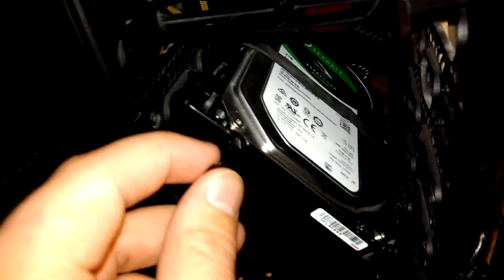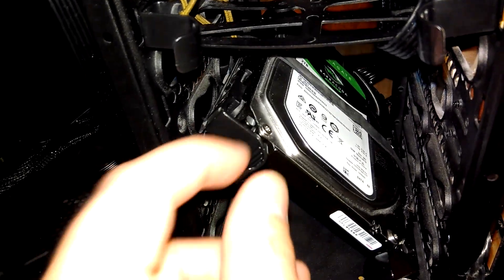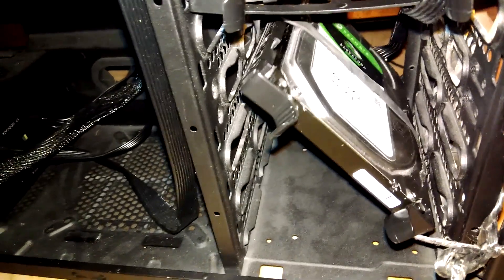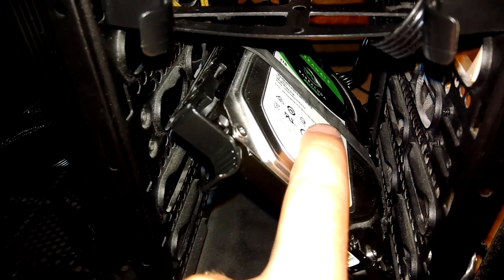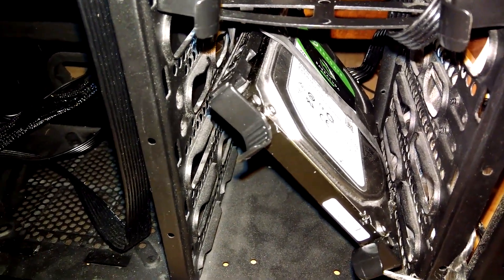Now, you need to set it up so it can't fall down. You need to be able to shake your computer like this without the hard drive being affected, because otherwise you might damage it. You can't let it drop. But having it suspended like this, the vibration from the hard drive won't leak into the chassis and shake the entire thing, making a lot of sound.